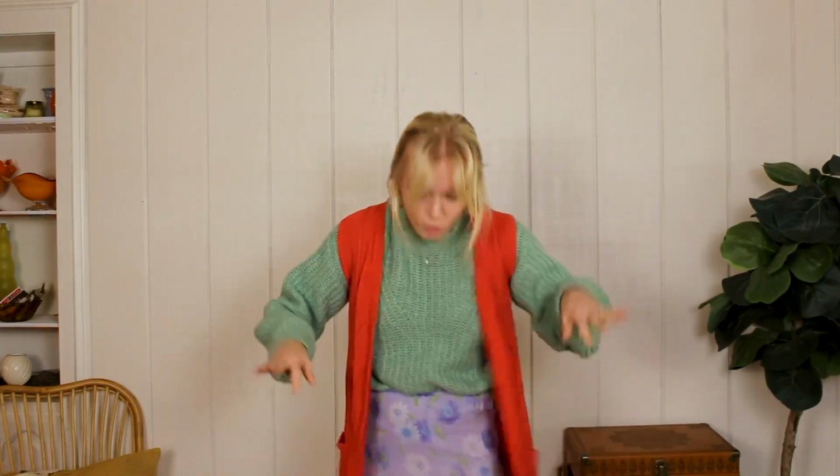For piece number one today, I am starting with this amazing knitted vest. I have been looking for vests like this. These are very big for fall and really just very big in my closet. I have a lot of cropped knitted vests though that are like a whole vest, like a tank top, not open cardigan style and not this longer line. So this kind of fills a hole in my wardrobe but also has a ton of fun styling possibilities. I love these over turtlenecks. I love them over skirts. Like this is not exactly what I would wear with it, but it is a similar vibe that I would probably pair it over, maybe in some different colors. So we're gonna style up this amazing vest today. Let's do it.